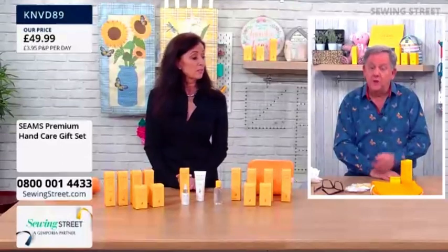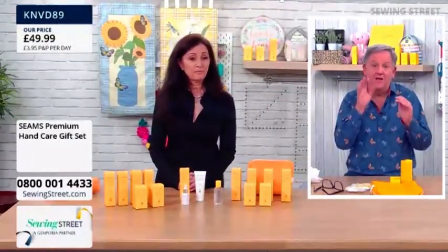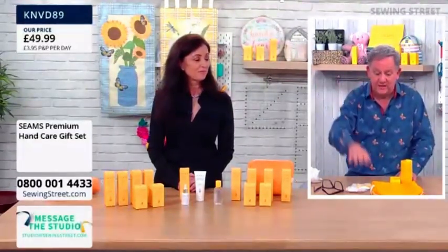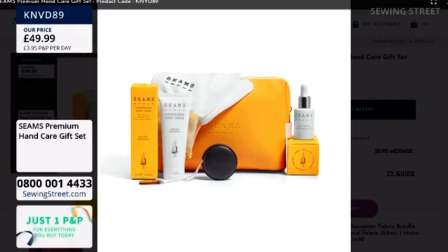Yeah, but also classes are starting to happen again. I know they're smaller, but sewing classes and quilting classes are beginning to happen again. So you don't want to be touching the tape measure that's there. You don't want to be using everyone's quilting gloves. Just take your own. Take your own with you. It's lovely, isn't it, that one? Yeah. Right, okay.